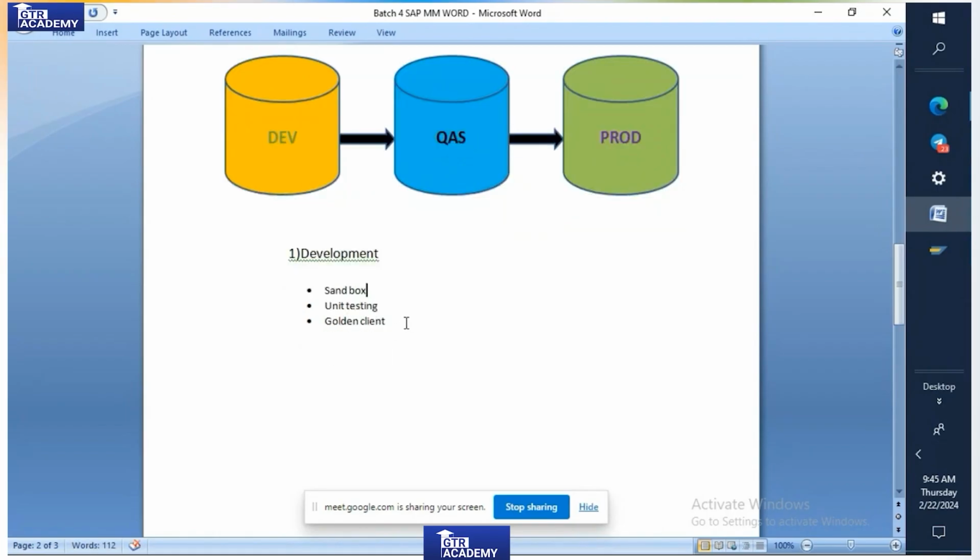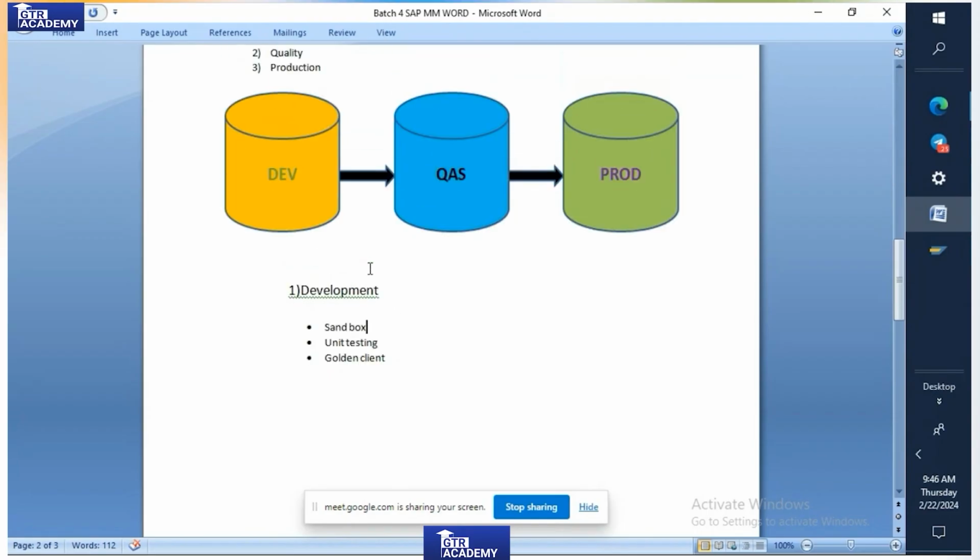So we'll be having three different types of clients: one is sandbox, second is unit testing, and third is the golden client. You understood? Yes, ma'am, sir. Okay. Just note this diagram: development one. In development one, these three clients will be available.